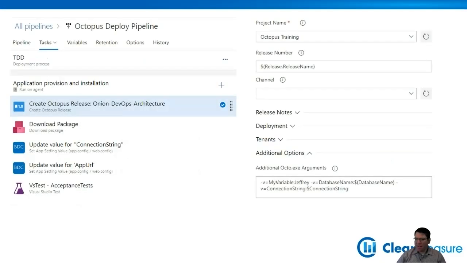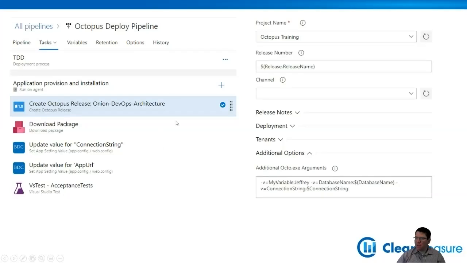So if we dive into the TDD deployment, what we can see here is the Azure Pipelines configuration for actually deploying over to Octopus Deploy, creating the release. See, there's a step where we create the release and deploy at the same time. Then after Octopus Deploy is finished, we download a test package, we configure connection string, etc., and then we actually run our full system acceptance tests.